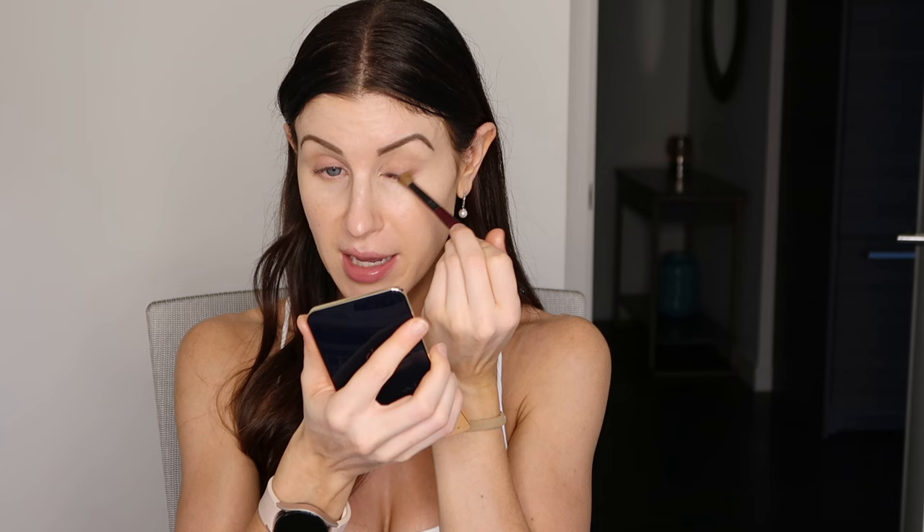If I could make any comparison, I'd say these are most similar to Chanel quads — how soft and subtle they are. They're makeup that enhances your natural beauty versus being very detectable. It's not going to be comparable to Pat McGrath, which is very pigmented, glittery, dramatic, and noticeable. This is very subtle, barely-there makeup. That's my personal preference. These eyeshadows are so blendable, I honestly don't feel like I need different brushes.